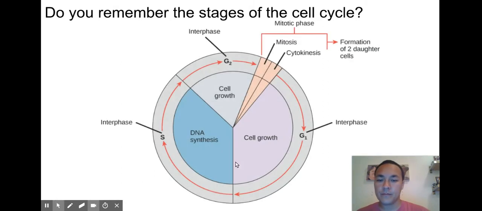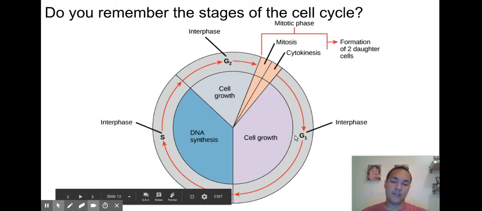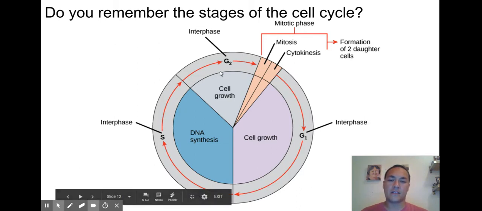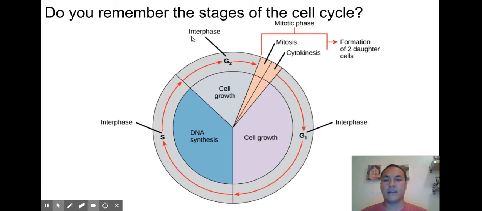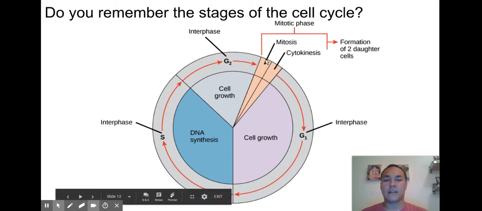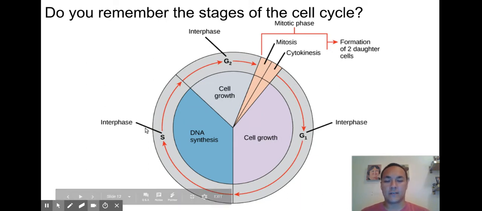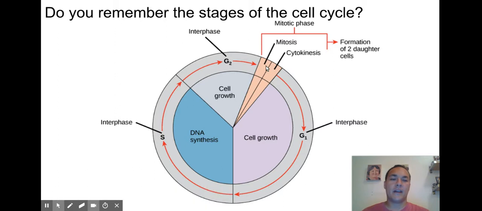Thank you. All right, we have G1, S, G2, mitosis, which is composed of prophase, metaphase, anaphase, and telophase, and cytokinesis. G1, S, and G2 make up what's called interphase. Notice how interphase is much longer than mitosis and cytokinesis. During interphase, the cell does the work of its life. It does the work that it's needed to keep you alive. And when it needs to divide, then it goes through the process to make more of them. And it's going to separate during cytokinesis.